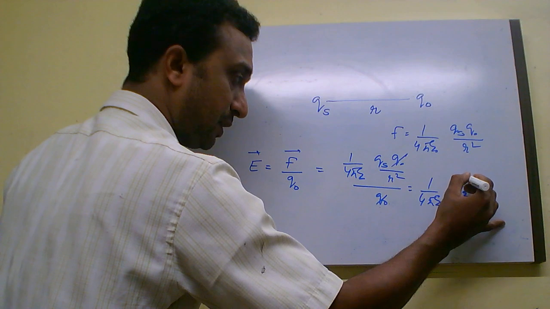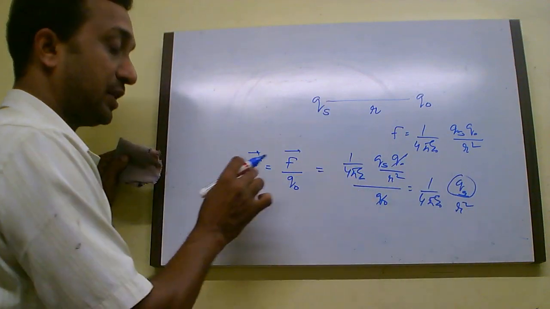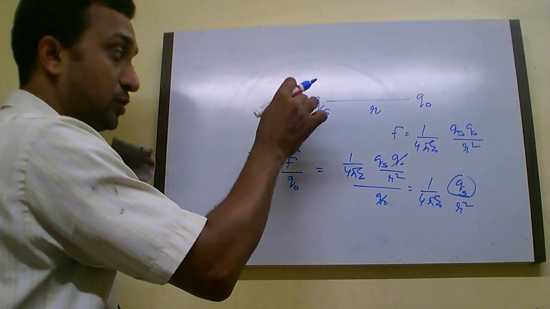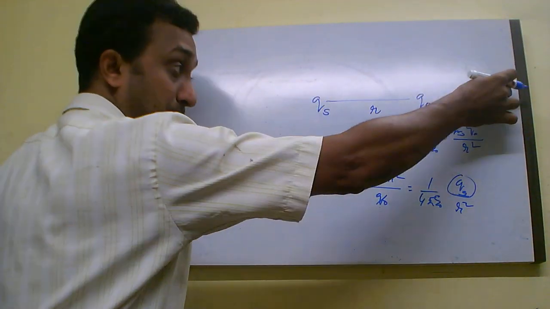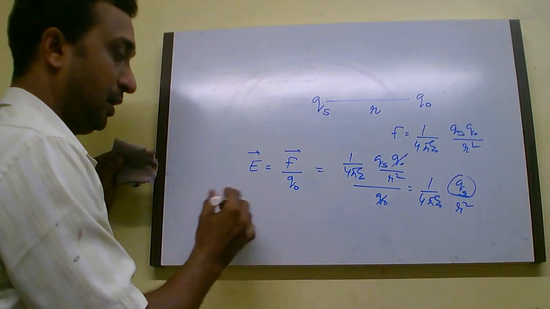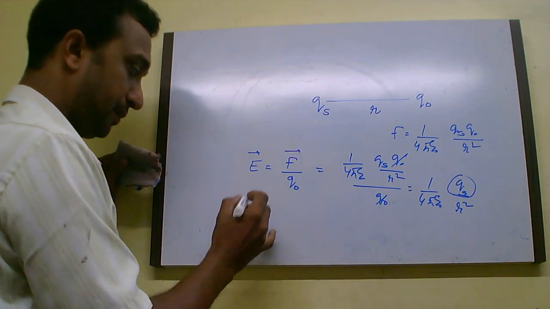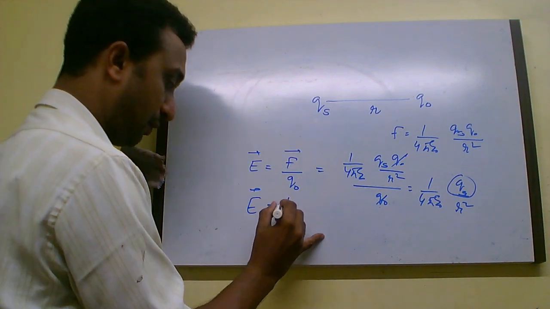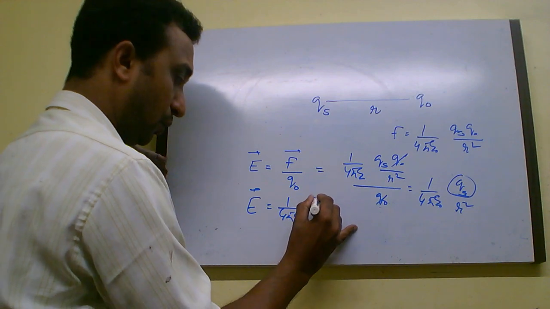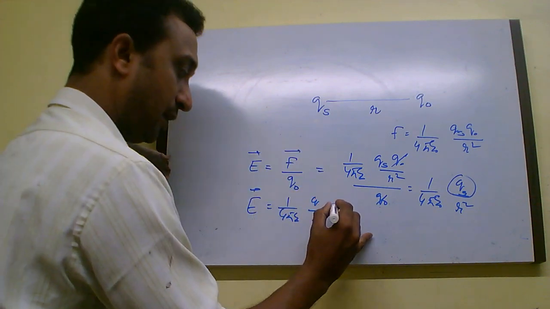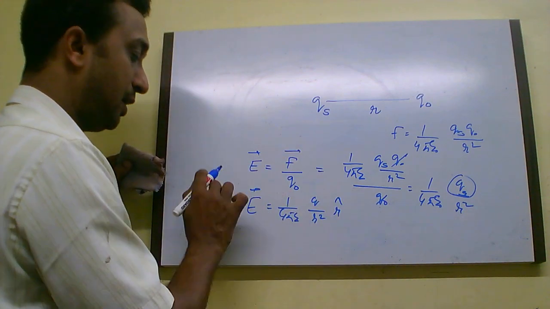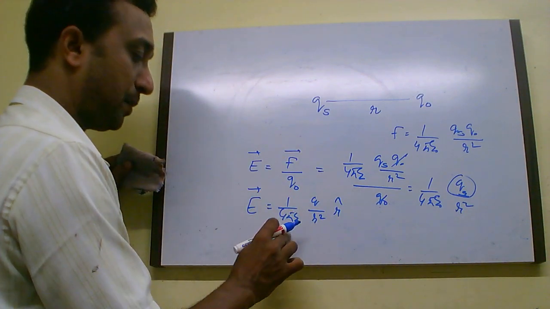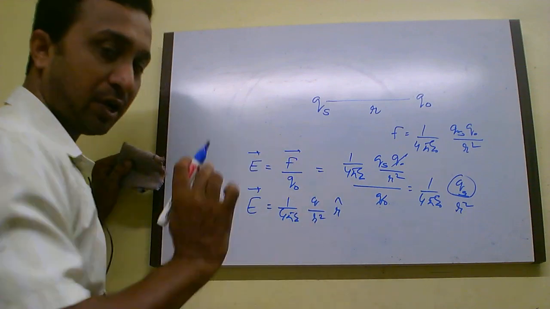Now always remember the Q which is coming in the equation for the electric field intensity is the source charge which creates the electric field, and it's not the charge which you are bringing in. So points to be remembered: point number 1, 1 by 4 pi epsilon 0, Q by r squared. If you write it in vector form, you have to put an r cap here. So E vector equals 1 by 4 pi epsilon 0, Q by r squared, r cap.